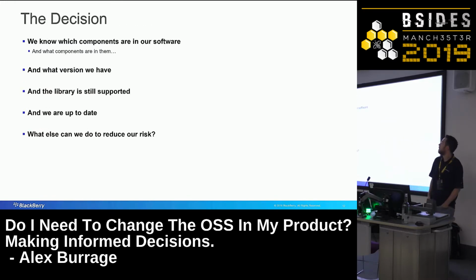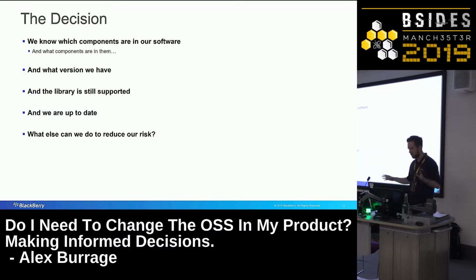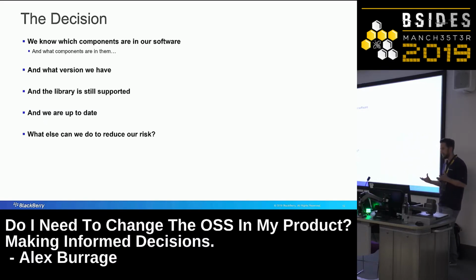So the point of my talk today is to help us make a decision. And to get to the point where we're just talking about the same thing, I'm going to make a bunch of assumptions. So I'm going to assume we know what OSS is in our products. That's maybe not completely realistic. If anyone does know every single bit of software that they're using, I'd be surprised. But for the sake of argument, we'll say we know what we're using and what version we're using, which is again not realistic, and it's not trivial to find that out. But for the sake of argument, we know what we're using. We know what version it is.